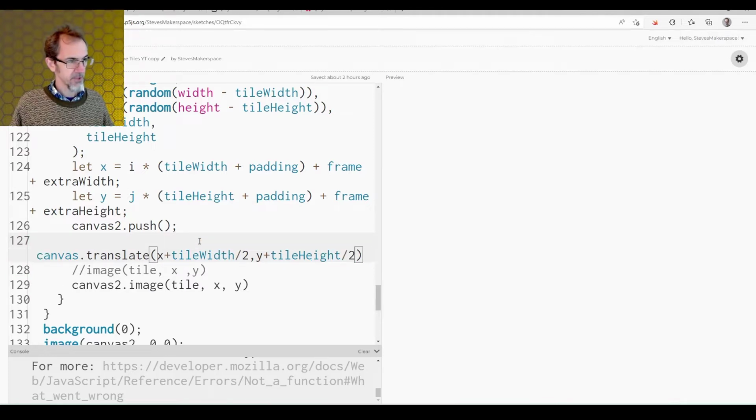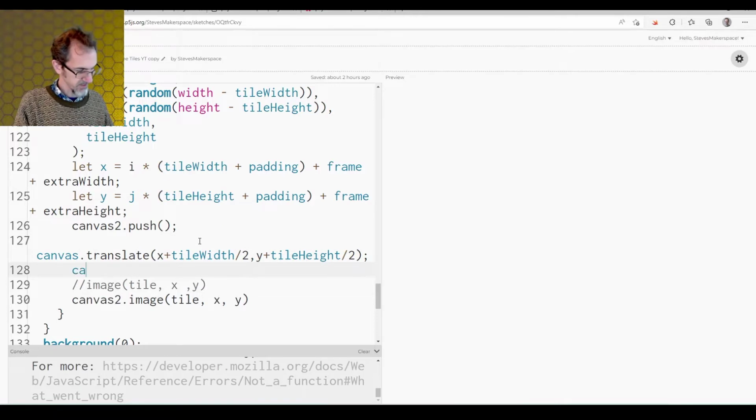Now that'll put us in the middle of that tile. So now we'll be able to rotate it. We'll do canvas2.rotate, and let's rotate it using the random of the tile rotation, so the minimum and the maximum.